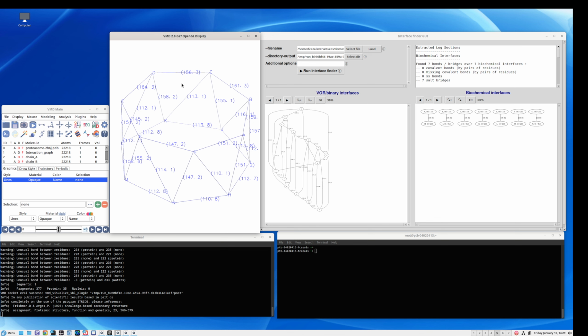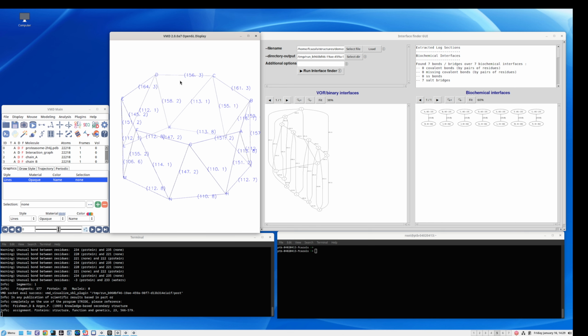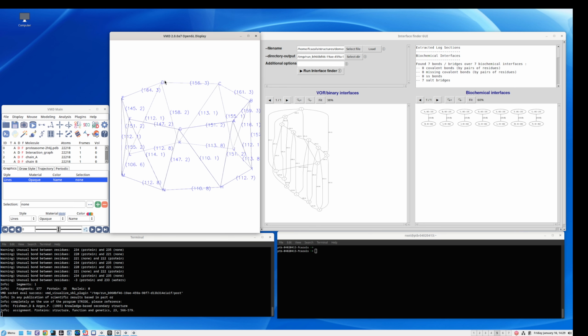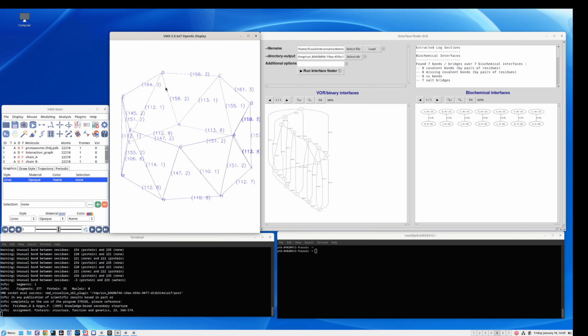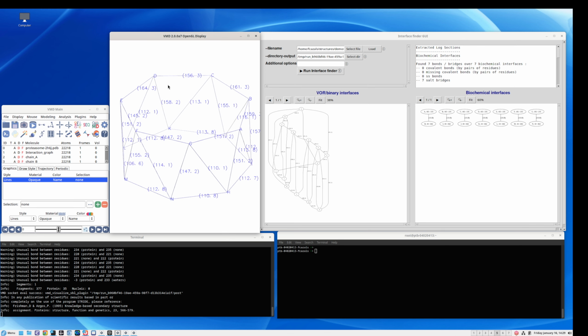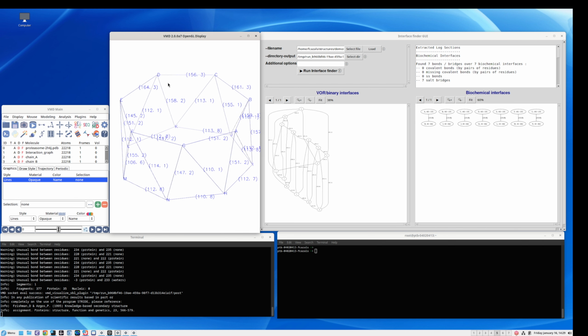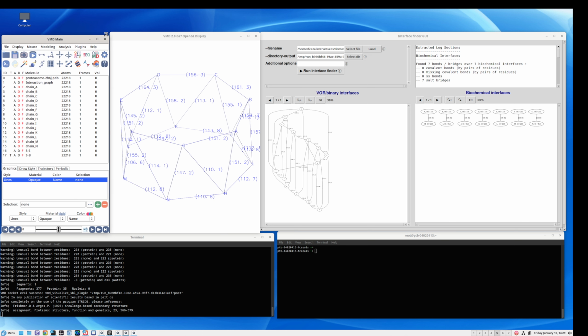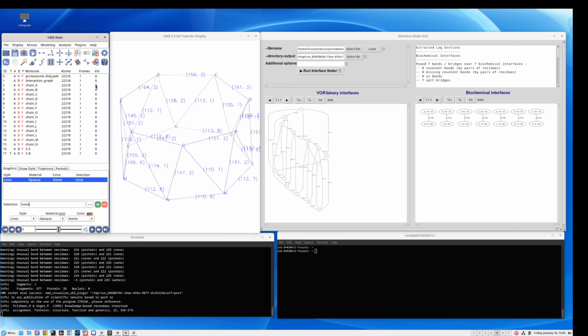So the interface model here is a so-called Voronoi interface model. In fact, it is computing pairwise contacts between balls restricted to their Voronoi regions. There is a specific package doing this calculation. I refer you to the user manual of this package and also to the movie presenting the associated plugin.